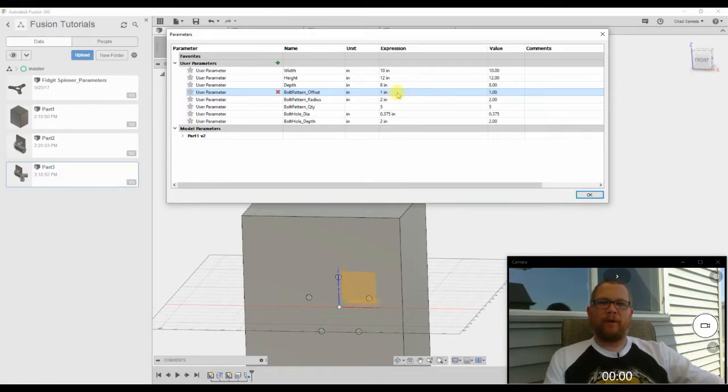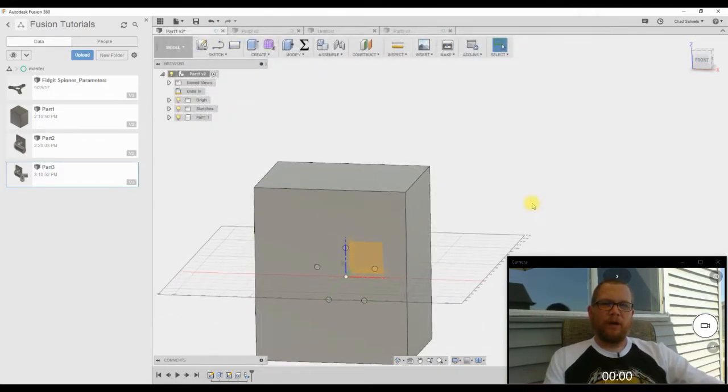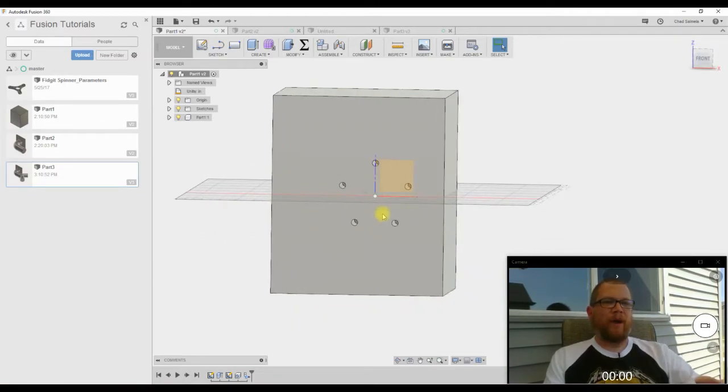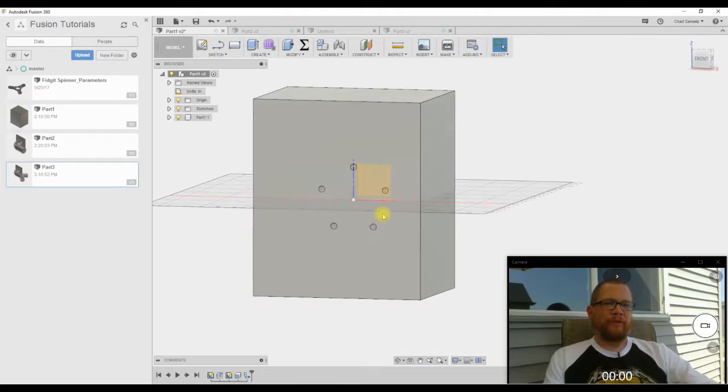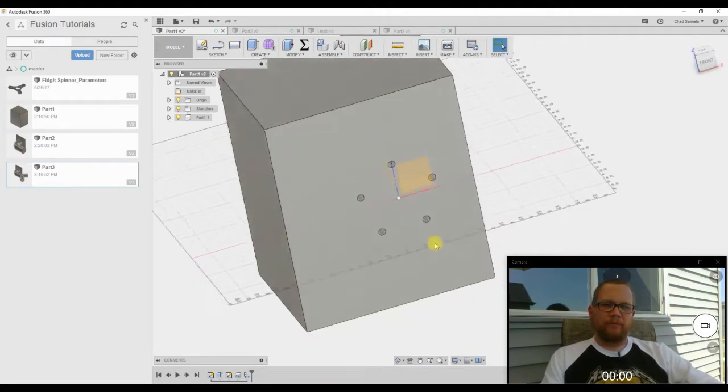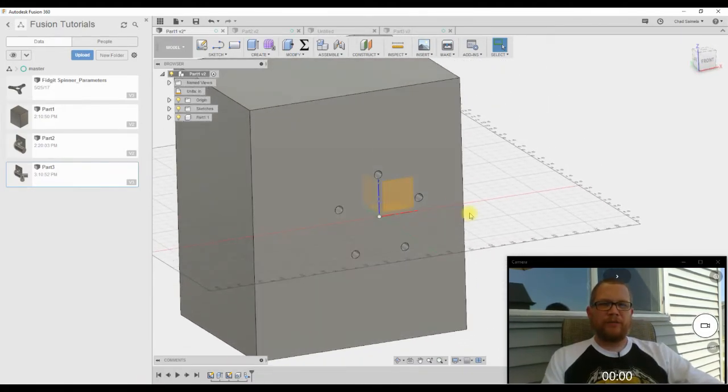But for right now, we're going to keep it at 1. Basically, I wanted to use the center of my hole pattern as my origin point, so that when I'm bringing other parts in, they're going to lock up with that bolt pattern, and that's going to be consistent through any part I might want to bring in and swap out with that assembly. So as you can see, we have the bolt pattern.